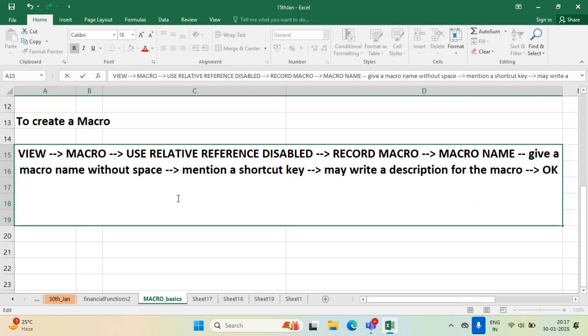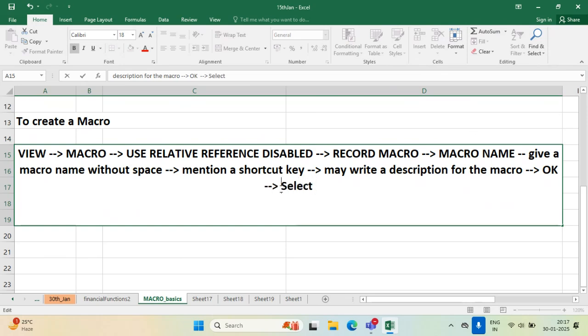Give a macro name without spaces. I'll write it here as a continuation. This is just an example.